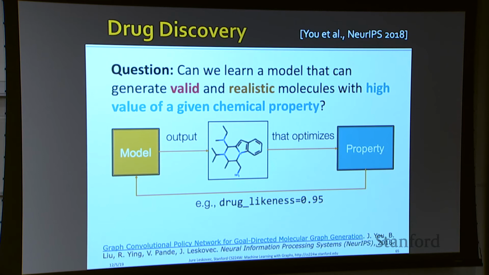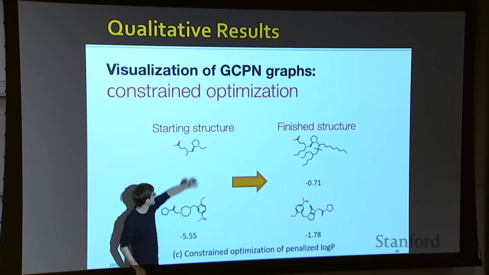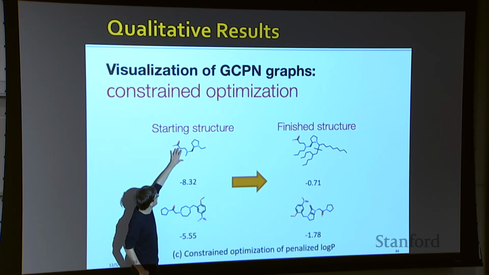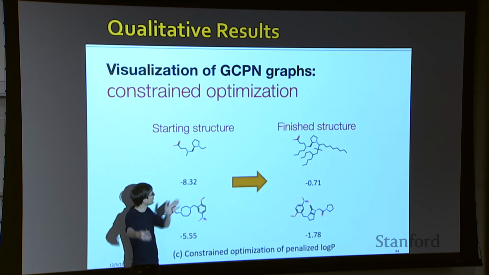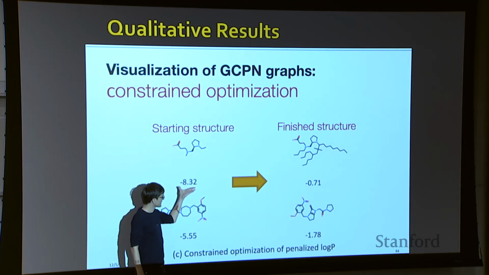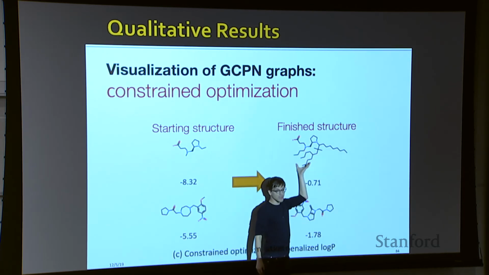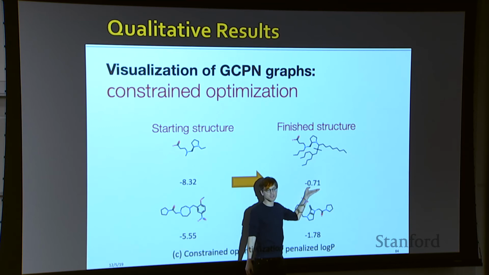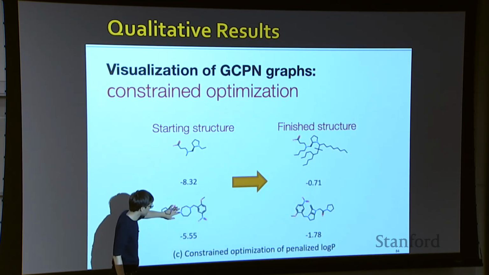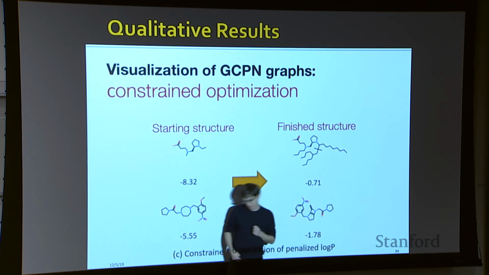And why is this cool? Because what you can do is this type of editing, where you start with a structure, and because we are generating the graph step by step, I can take some structure and say, I want to print out the rest of it such that some objective function will increase. So this structure has the value of this objective function 0.8. After my system takes this and prints out the rest of the molecule, this objective function increases, right? Or, here's another example, and now I printed the rest of it, and now the objective function increased, right?